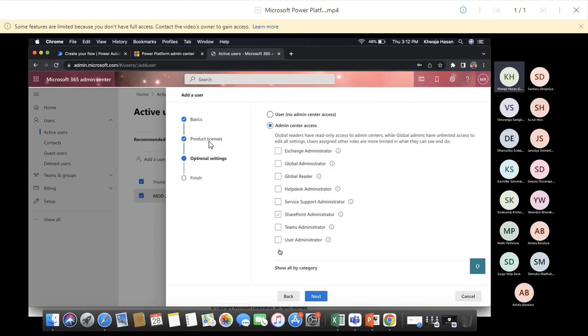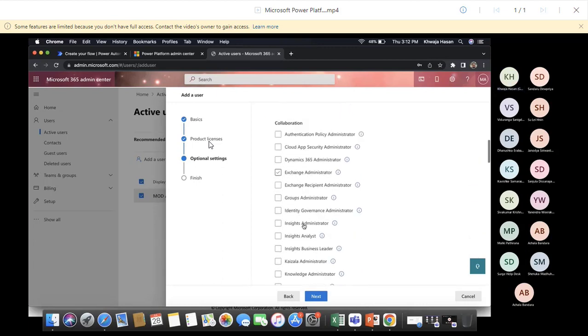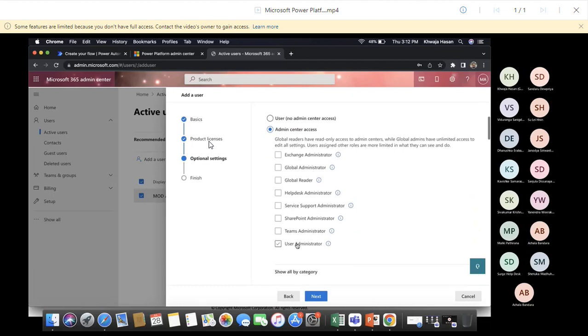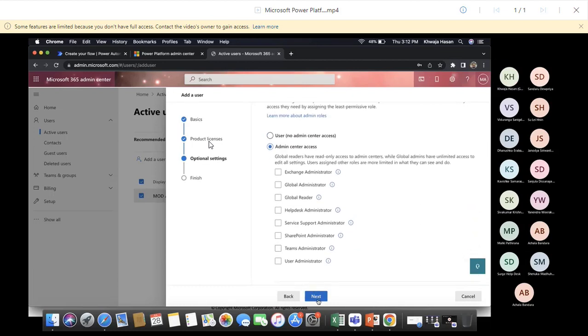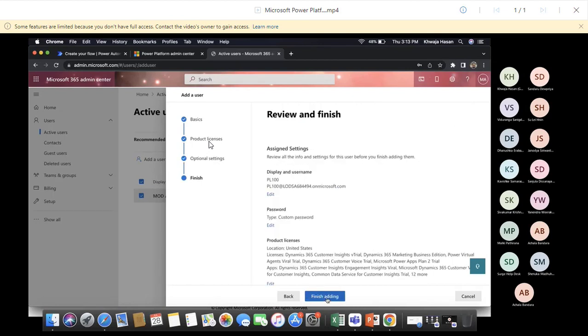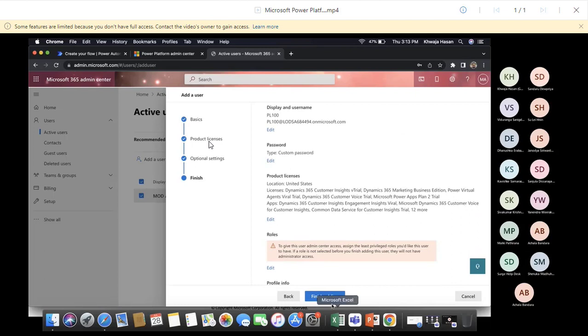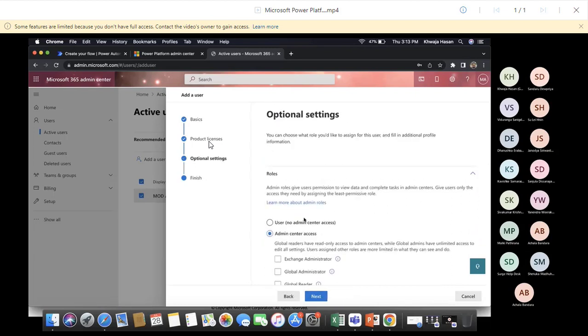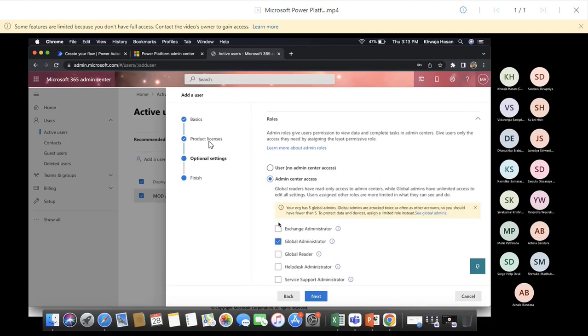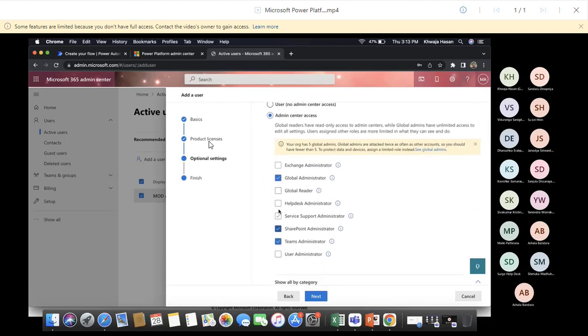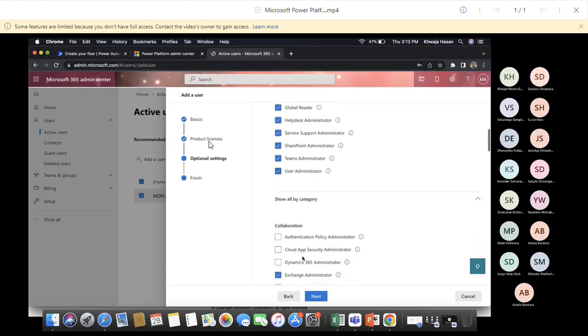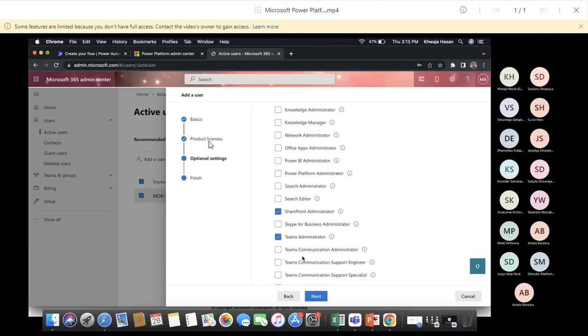So you have to provide him access to the different applications, Exchange admin, Teams admin, user administrators, all those things you need to provide him. Power Platform administration should be selected.